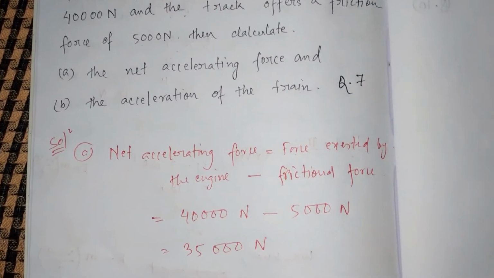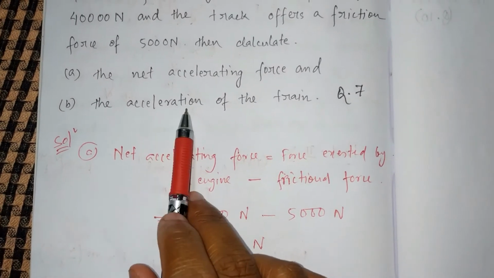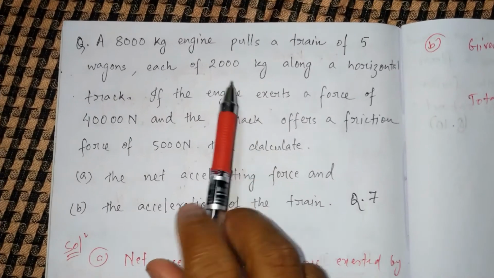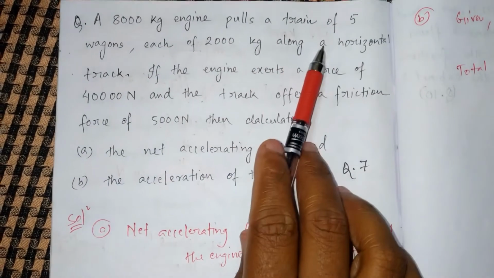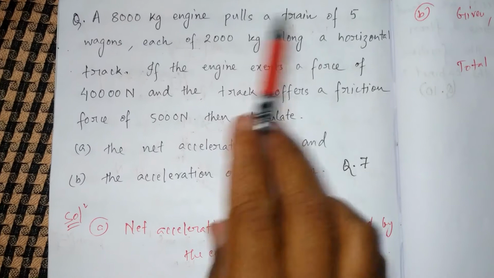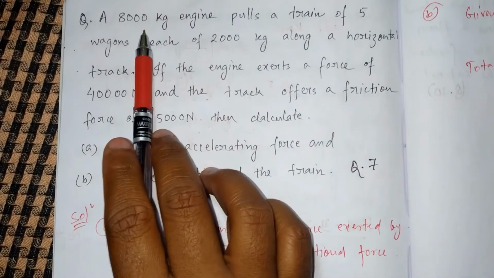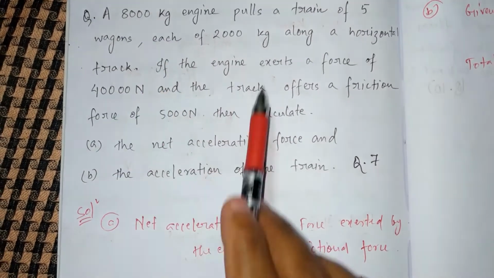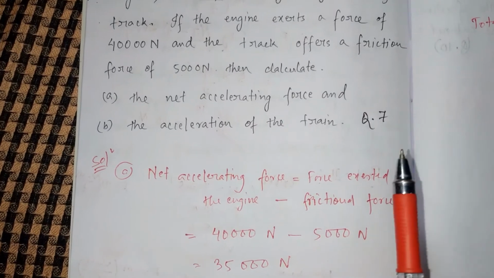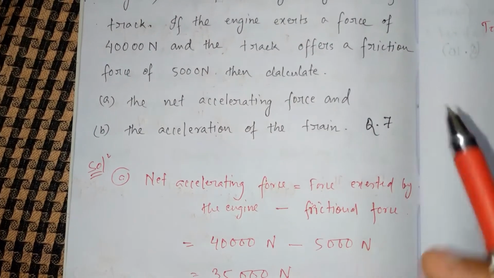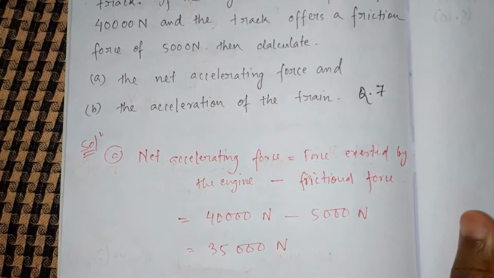So the solution of this part we can find by the formula F equal to ma, because we need to find the acceleration. So we have the masses of the engine and mass of the wagons. So 5 wagons are there, we'll multiply this 5 with this 2000, then we'll find the total mass of the wagons. Then we have the mass of the engine, then we know the net force that we have just found out. So we'll just find this one by this F equal to ma. We know F, we know m, but we don't know a. So from this we can easily find out a.